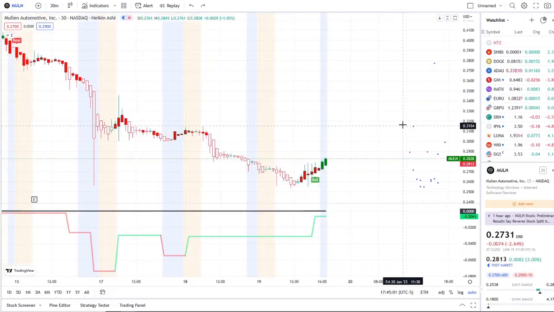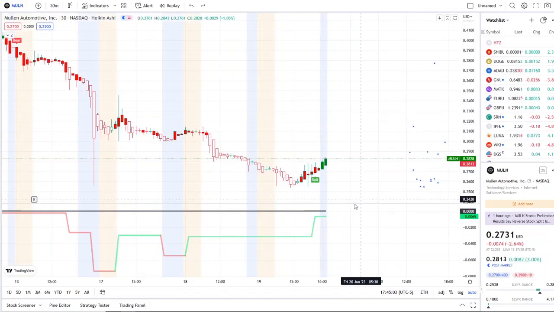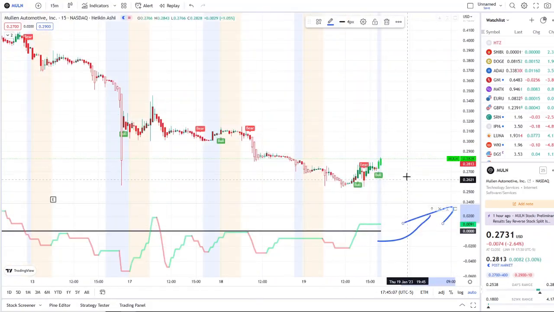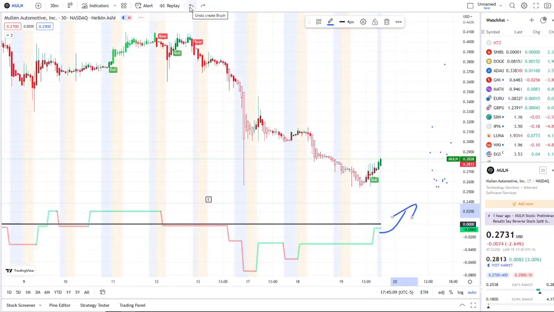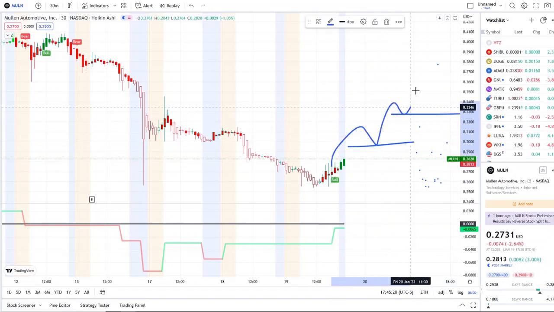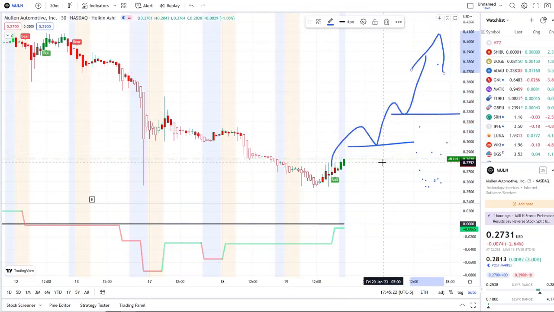Now, to the upside, if these inflows could pick up on the 30-minute and also here on the 15-minute, well, the first resistance is 30 cents. Then above that comes 35, and I'll be watching if 35 has enough strength and that staircase effect starts to form. Well, then comes 38 cents to the 40-cent area.